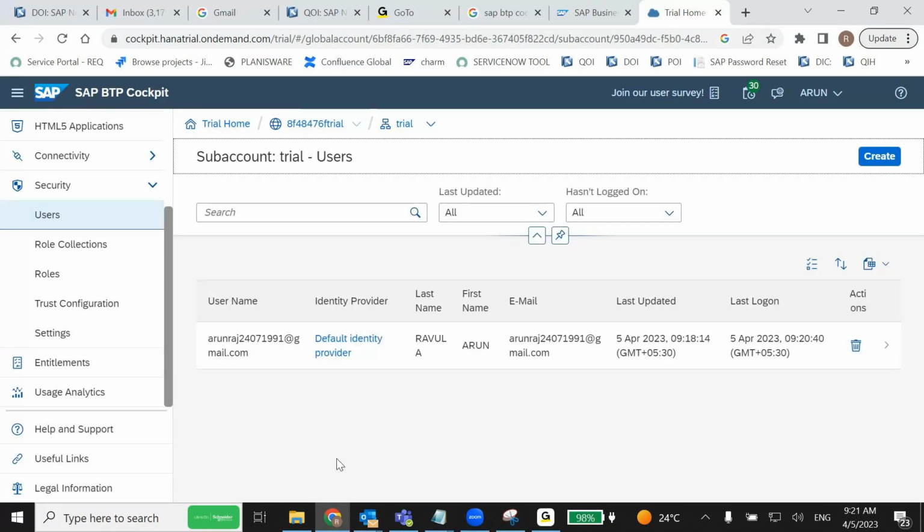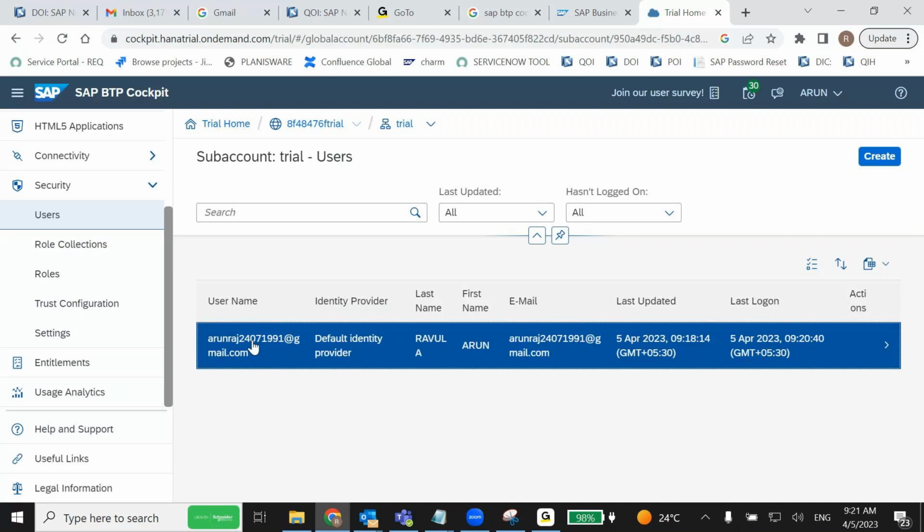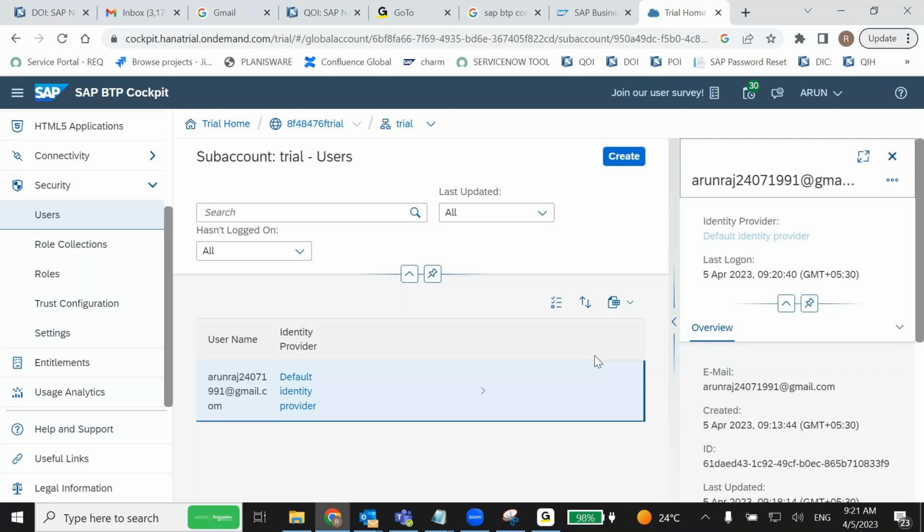You can click on that user. We have this option, right, Arun J24. Just click on it. Once you click on it, you can see on the right side we have multiple frames, so please scroll the right side window once.